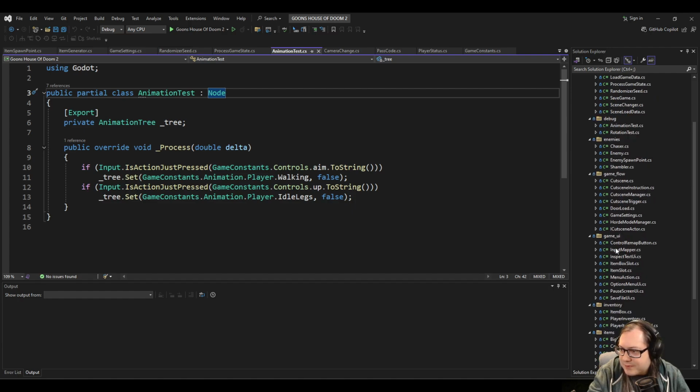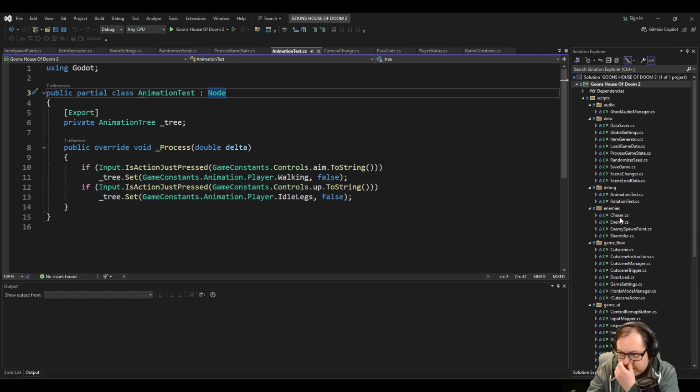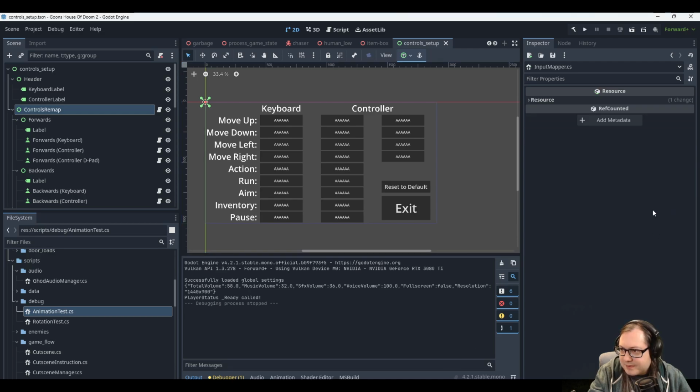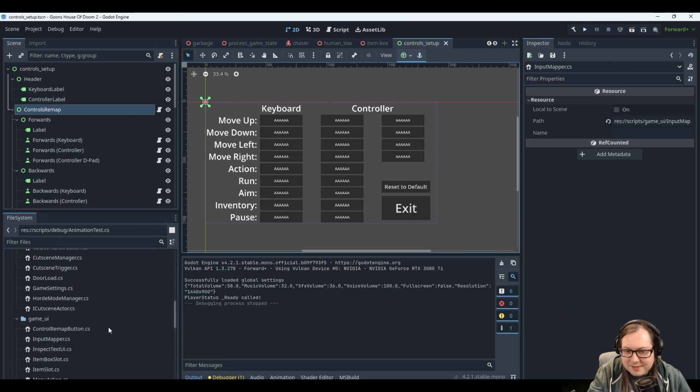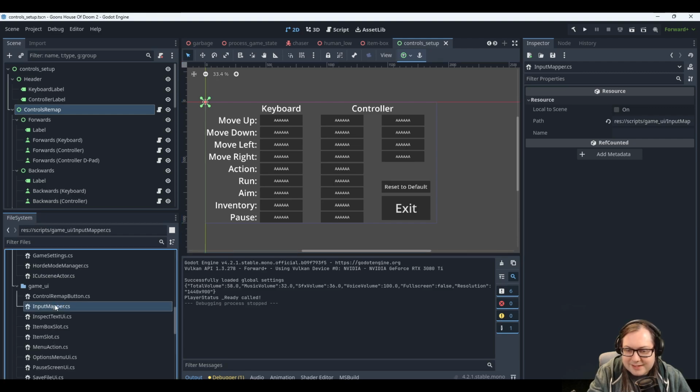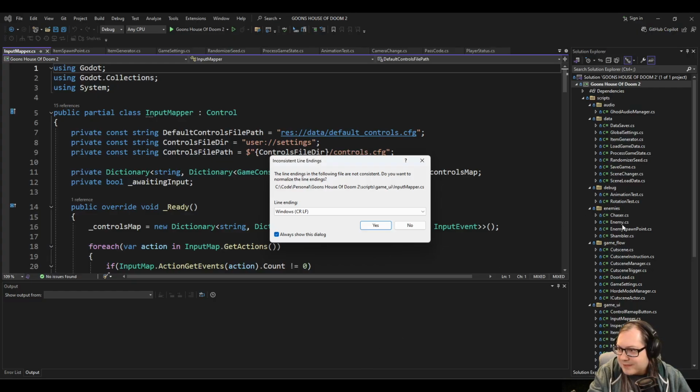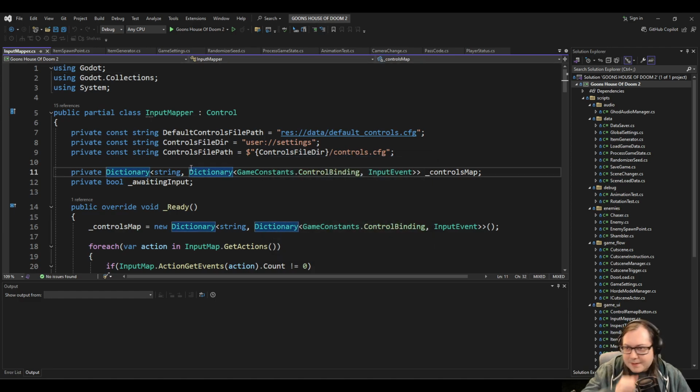I would have assumed it was under, like, game UI. Or if not that, then maybe it's under data? Nope. Okay. What the heck is the script? What? Oh, yeah. It is under game UI. Why doesn't that exist in the project, then? Or over here. Oh my gosh! I think it was there all along. Sure was. Awesome. Alright.